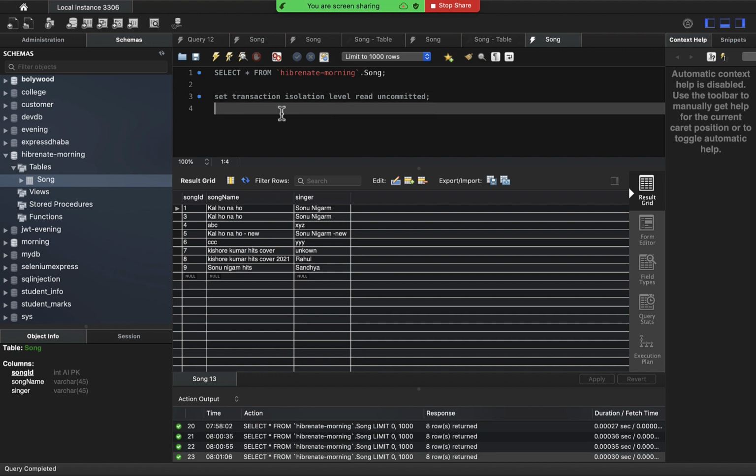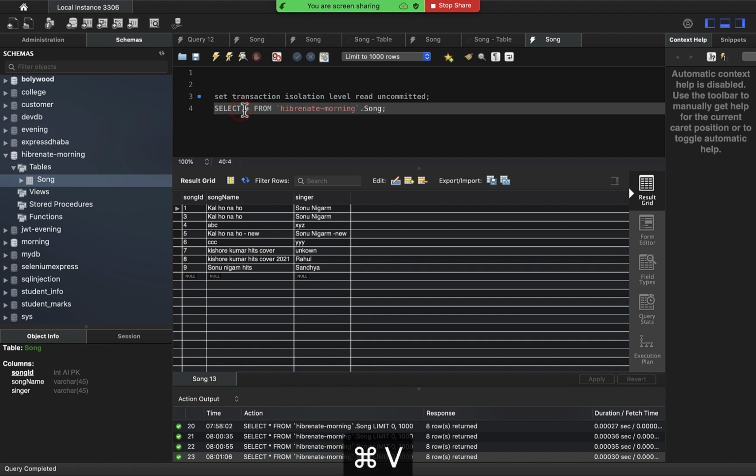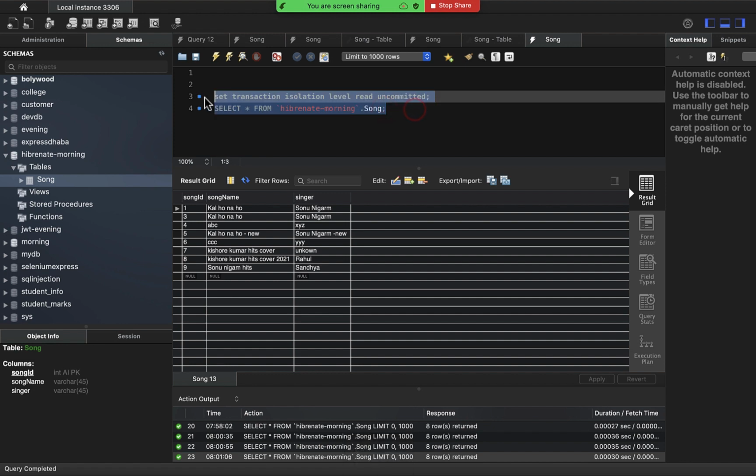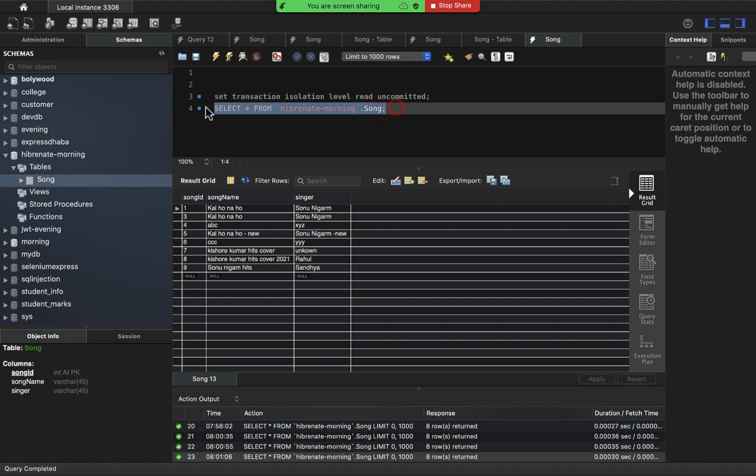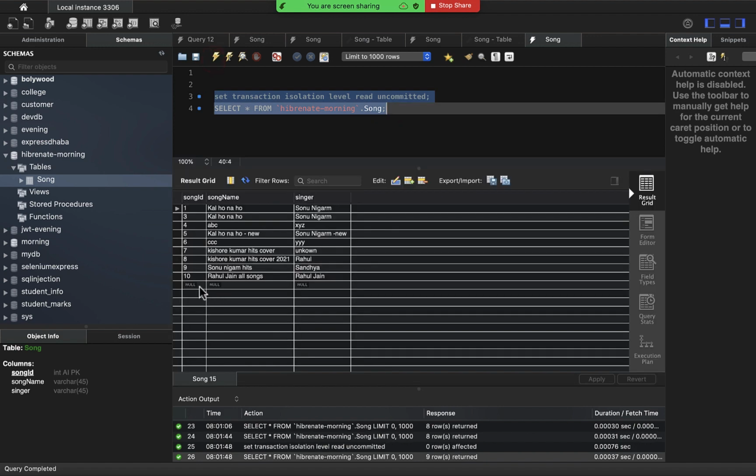Now I'm trying to read all the uncommitted values. Instead of running this line individually, I'll run these couple of lines together. Whenever you run this query alone, it does not get you data, right? Now I want to see the uncommitted data. Run this, and now look at that.